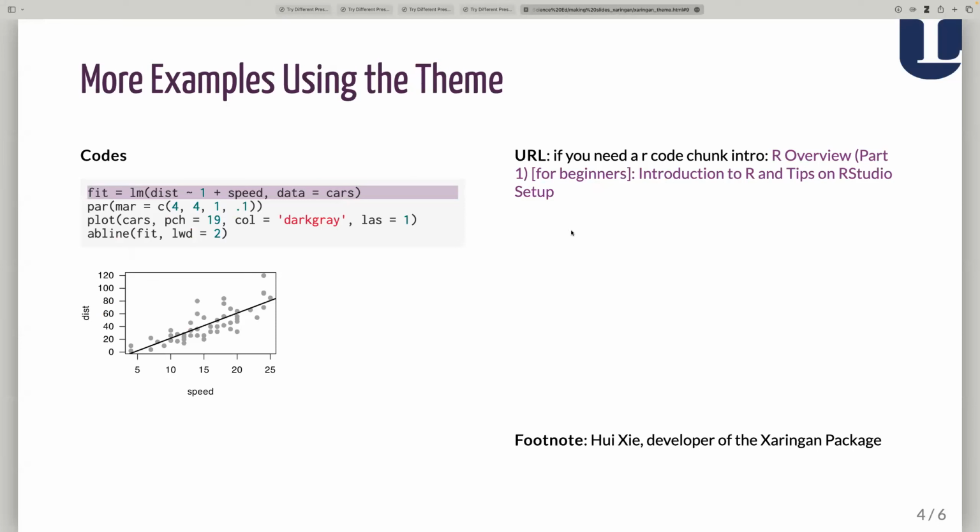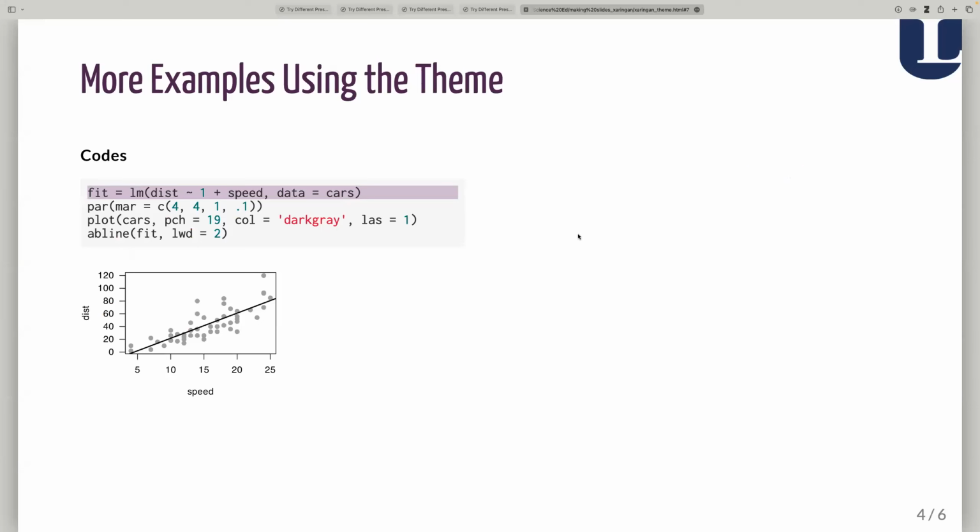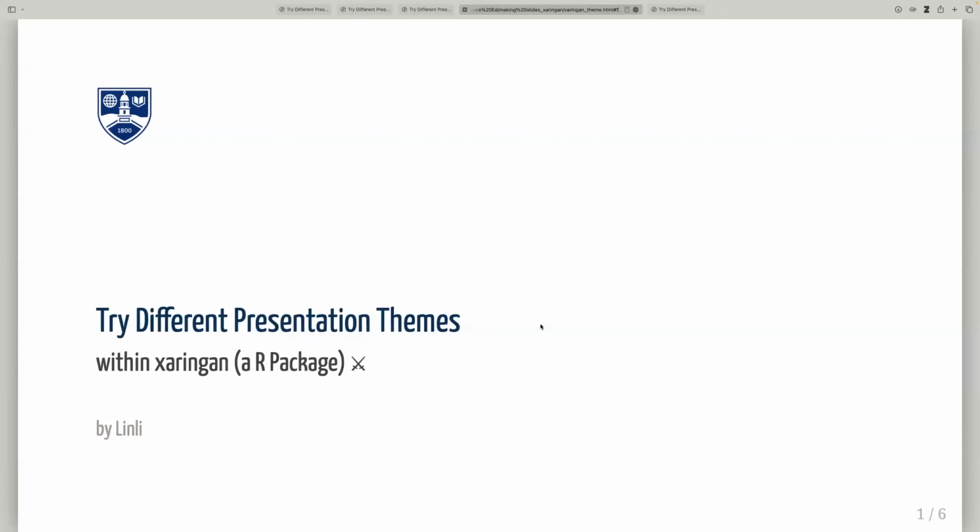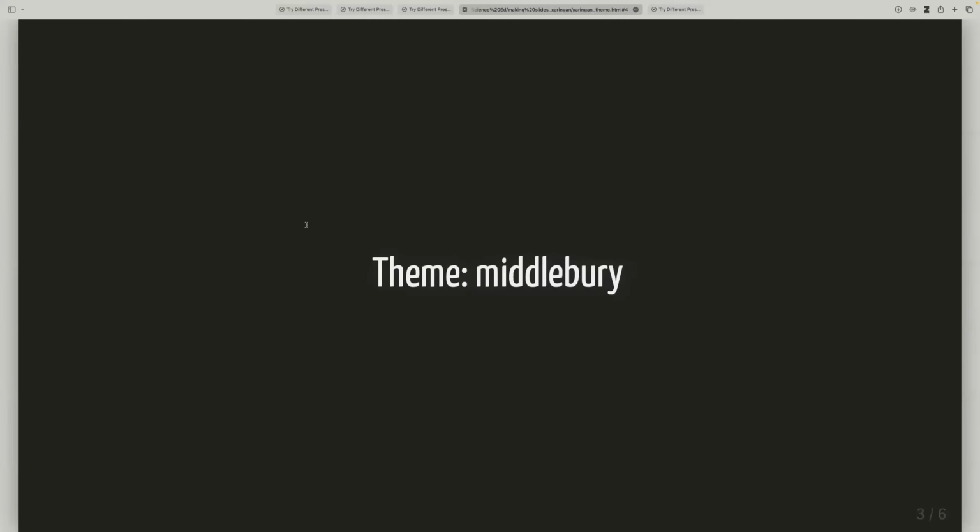If you like a consistently purple-ish highlight, you would definitely choose this R Lady. Again, the blue one, I'll say, is my second choice. My first choice would be Lucy, and my second choice would be this one called Middlebury. I think I'll go with those two, but feel free to choose your favorite color. And definitely, if you are from one of the universities, choose your own university's template to make your slide. That's all about the theme.